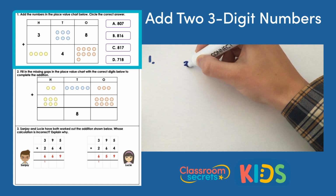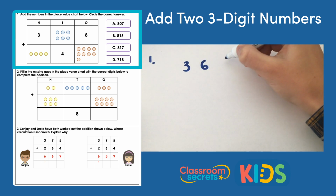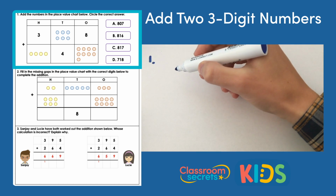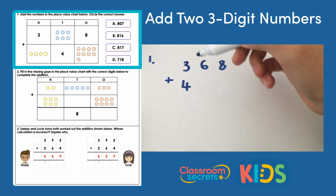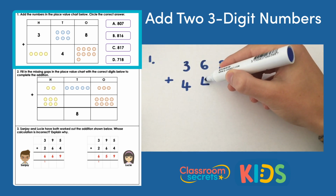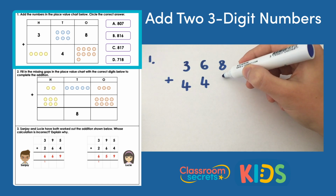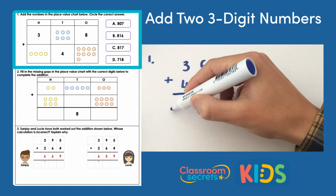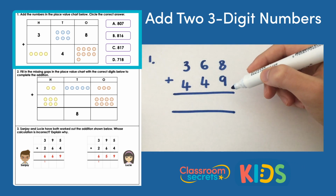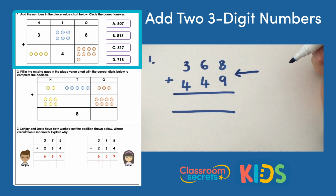So we're given a 3, then we're shown 6 counters for our tens, and we're given the 8 in our ones. Underneath that 3, we're given 4 counters for our hundreds. Remember, we're adding these. We've been given the digit 4 in the tens, and we have 9 counters in the ones. So once I've got all my digits in my calculation, looking at the place value chart to help, then we can start adding. And remember, we start adding from the right hand side.